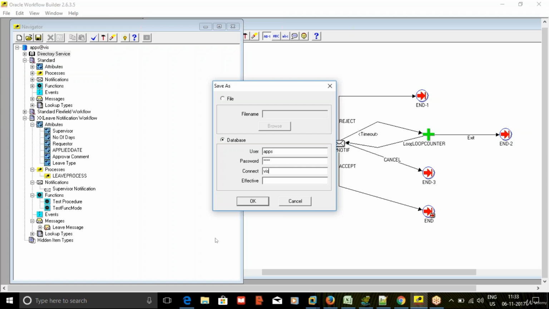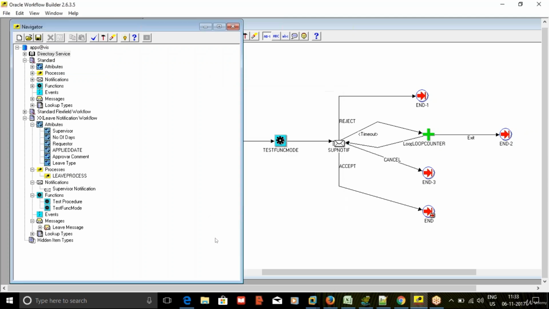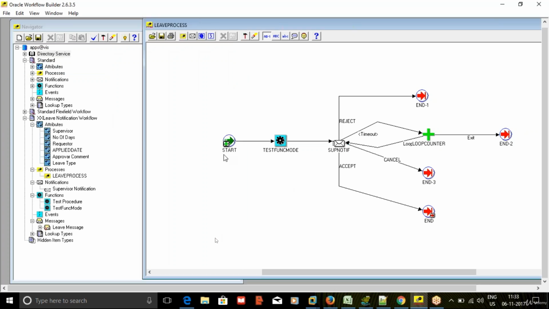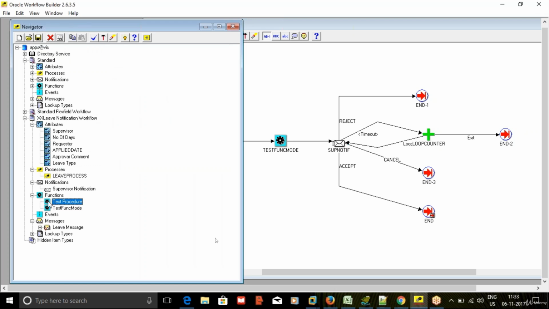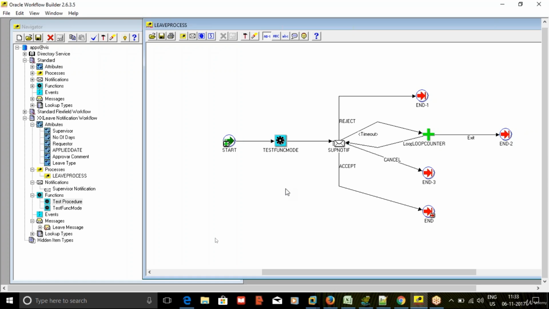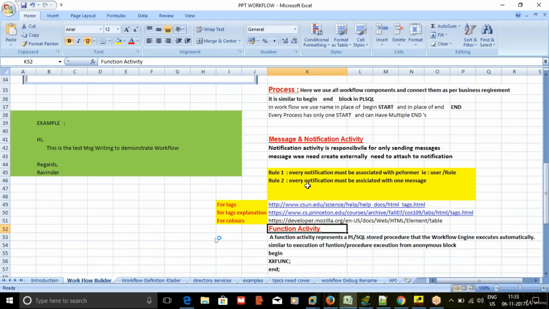Because it will check whether the function exists or not. Okay, it is accepting, but while executing it, it will throw an error in your application if it is not showing here. But we should check that we have a function or procedure in the application. Otherwise, it will throw a runtime error. If it is not showing here, then we will be seeing that error at the application level.